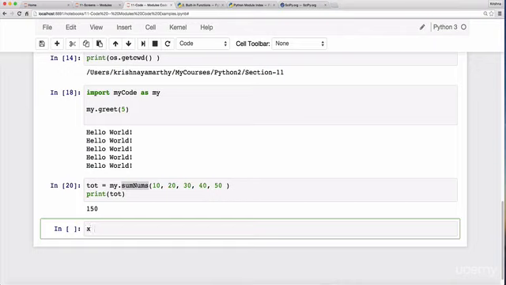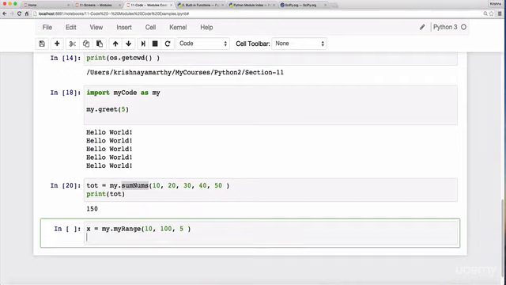I'll say x equal to my, my is my module name, dot my range, and pass three parameters: start, stop, and step. I'll say start from 10 and stop at 100, and step by 5.